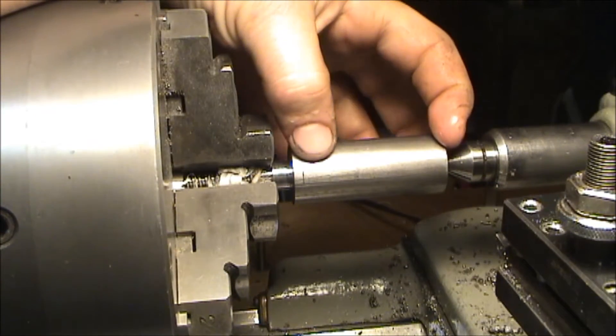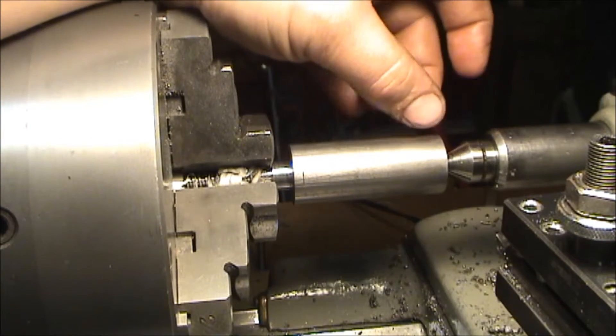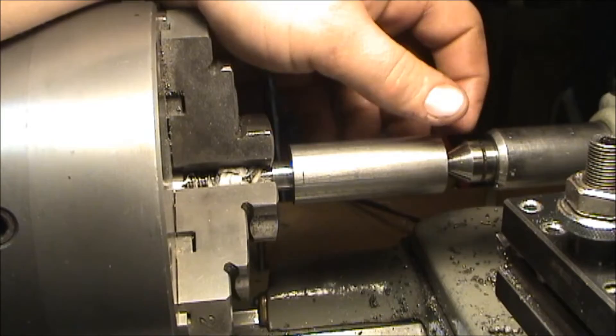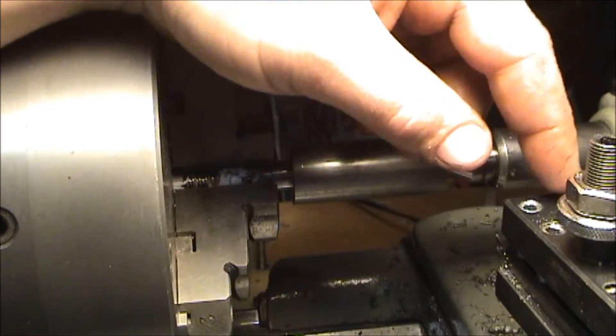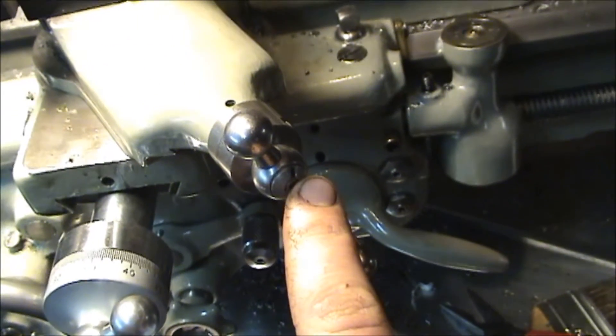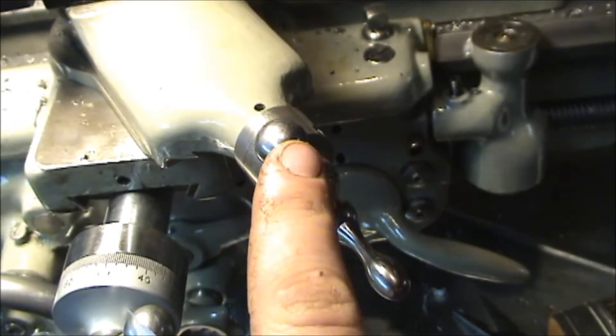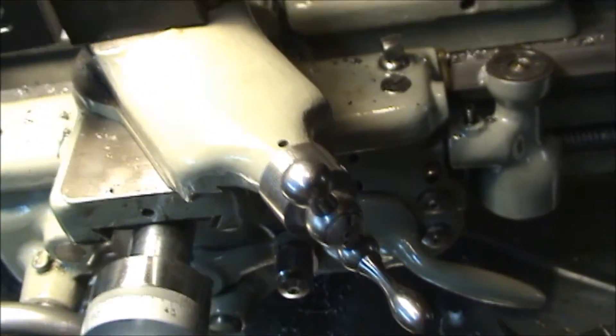Now I know we have extra metal on this, about a half inch extra, but that half inch I'm going to leave on the threaded side where the little nut will go. It'll stick out far enough, I'll put the nut on, then I'll cut it off and grind it flush.